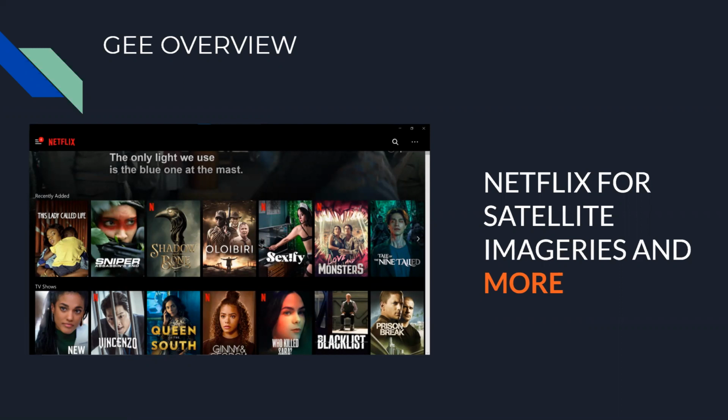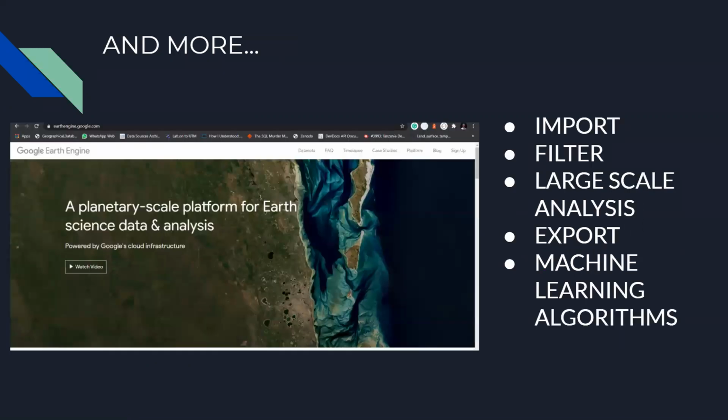We have satellite imageries that are being collected every day, every second, like petabytes of data available in the world from 1972 when Landsat was launched. And we do researches, right? We embark on projects that require us to access those data sets. So don't you think we should have a platform where we can easily access this data set, and not only access or download, but also analyze them as well? So those are the things Google Earth Engine can be used for.